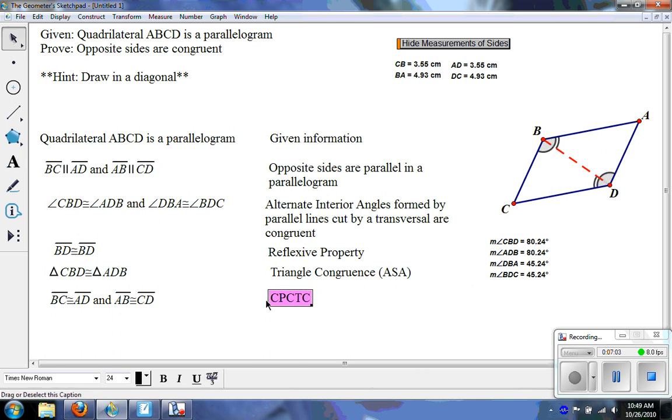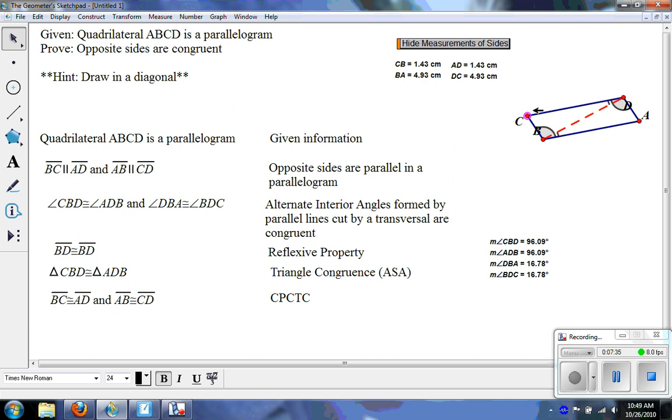Now my students can go through, if they wanted to make sure and check it: BC is parallel to AD, AB parallel to CD. They can look at the two angles and see that that's true. These two angles, the reflexive side, and then they can even go piece by piece of each of the triangles. And now they're back to what they're trying to prove, that opposite sides are congruent. They can move their triangle around and see that these statements will always hold true.